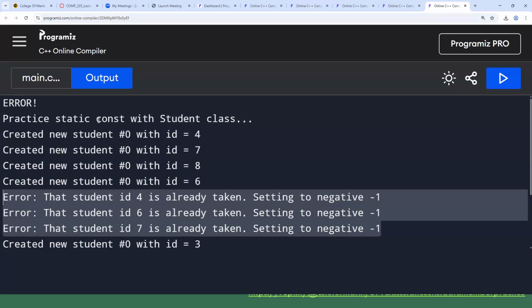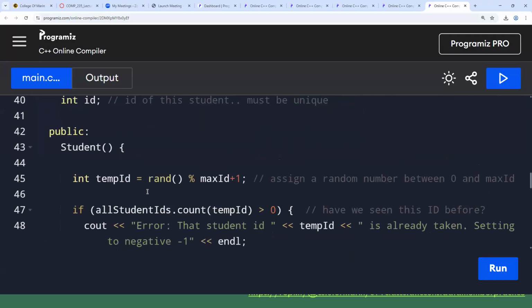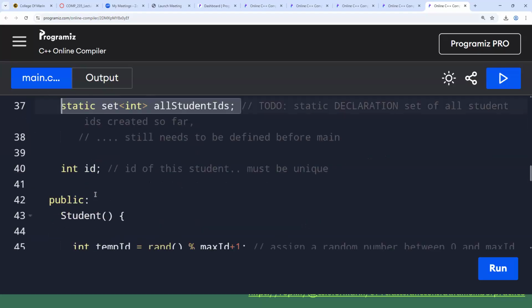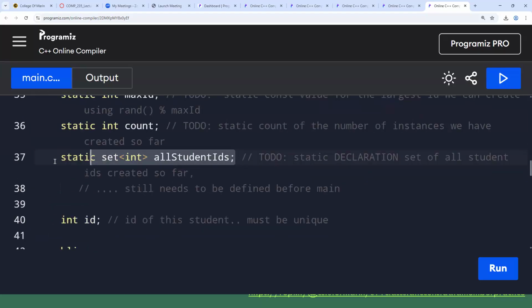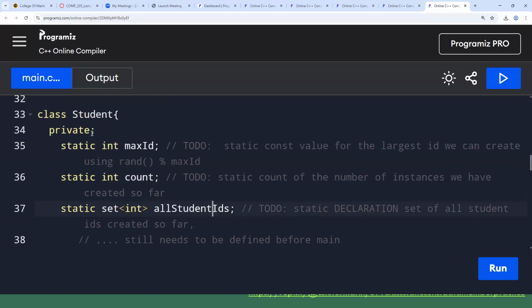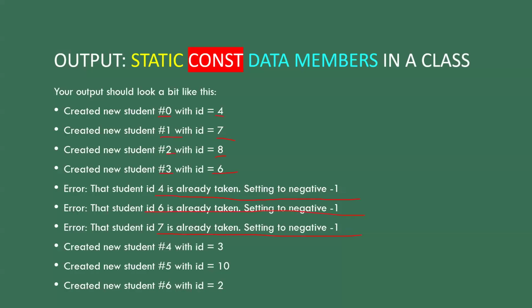So we could go back and add methods to our class so we could print out all the IDs so far, right? I could do that. Or I could loop through and just, if this is public, oh, but it's private. Yeah, so I won't be able to access these things if they're not public. So I'd have to add a method or make that particular thing public. But just another example of how we might dress up our class to do more useful things. Okay. Questions on that one?